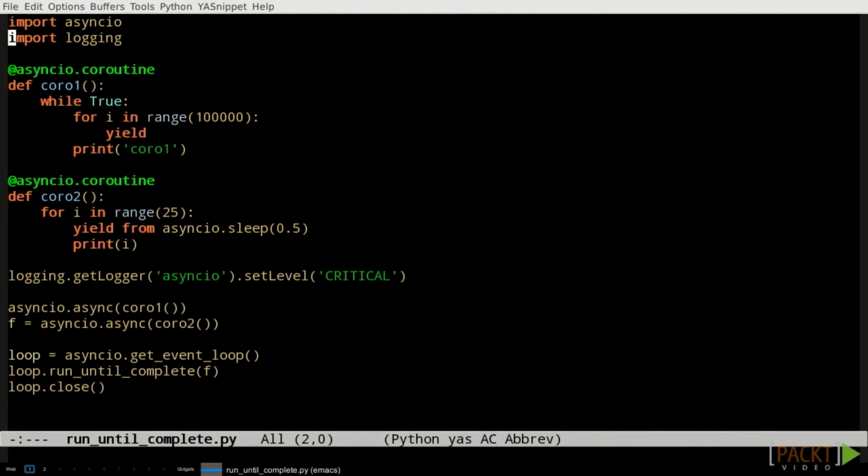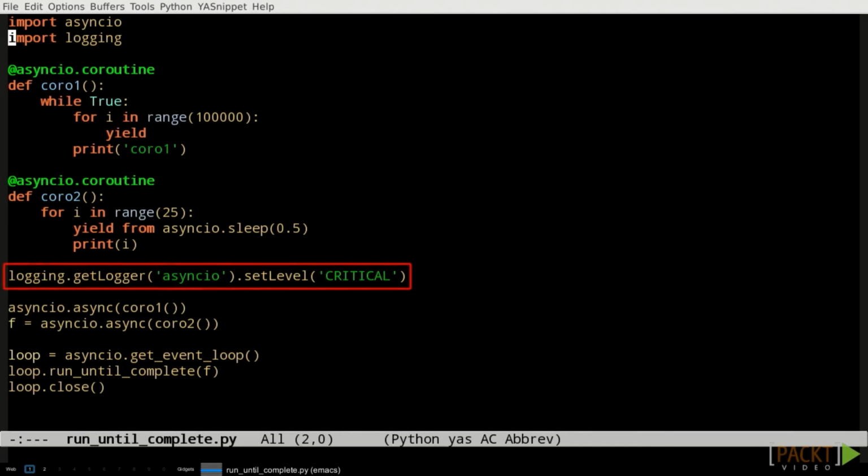This example behaves in exactly the same way, except it uses run until complete to automatically stop the scheduler once Coro2 is finished, instead of explicitly calling stop. The code looks a little cleaner this way, so as a rule of thumb, it's probably better to only use stop when some sort of an error makes it necessary to dump out of the event loop.